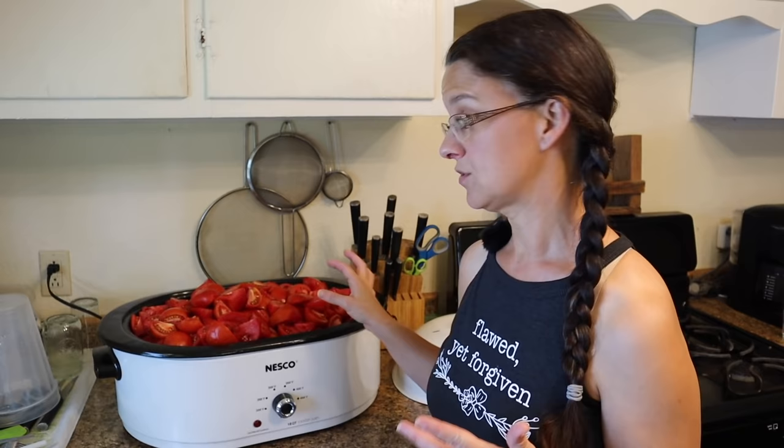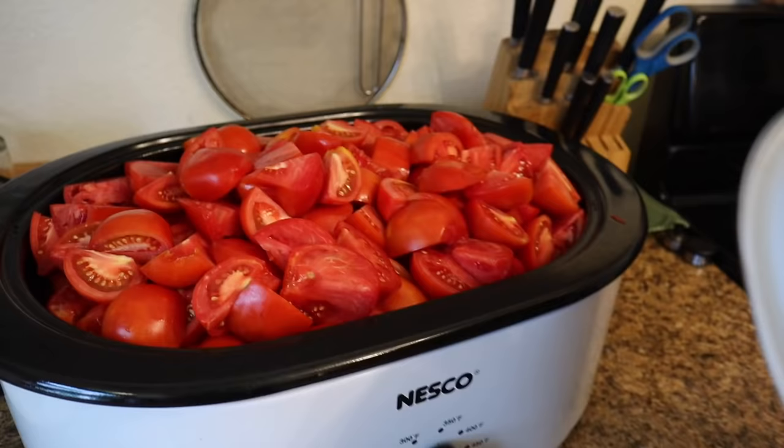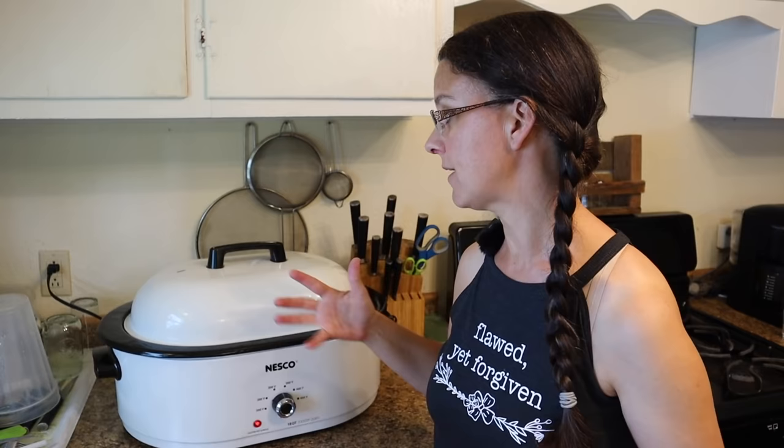But like I said, we have other things to go in here, but there's no room. So we need to start cooking these down. I'm gonna put the lid on here. I'm gonna turn this up to 250 degrees. That's the standard crock pot temperature for low. So I'm gonna turn this on 250 and let this start cooking down. After we have all of the ingredients in here, and after everything is hot and steamy and kind of boiling, then I'm gonna take off this lid so that the liquid can start evaporating. But right now, it's not the time for that. Right now, we need to get all of this hot.